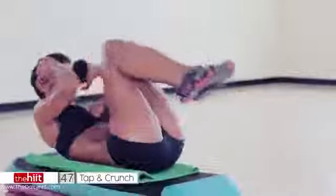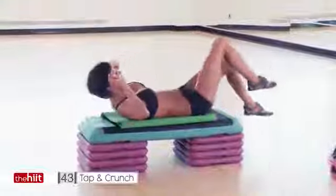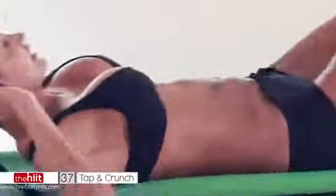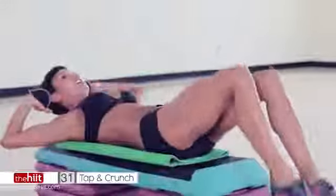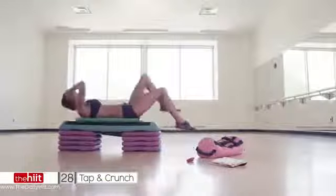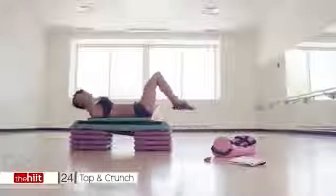Are you ready? Last one. Let's go. Tap. Crunch it. Tap. Extend. Tap. Tap it. I know what you're thinking — this hurts. Yeah it does. But we're going to do it and we're going to see it through. Pull your abs in. Your abs are engaged. Get those shoulders off the mat because you are strong. You are powerful and you have got this.